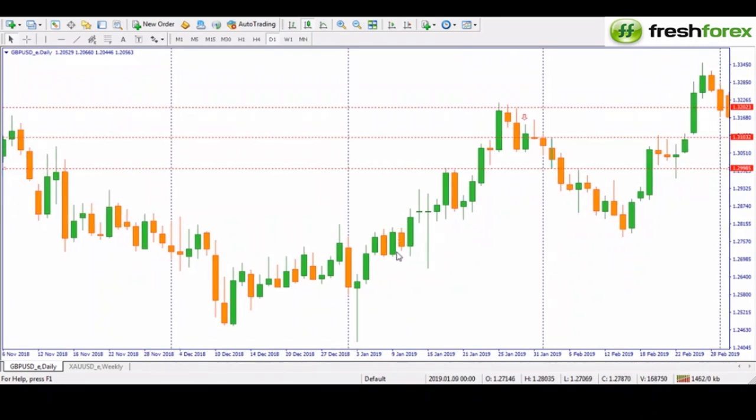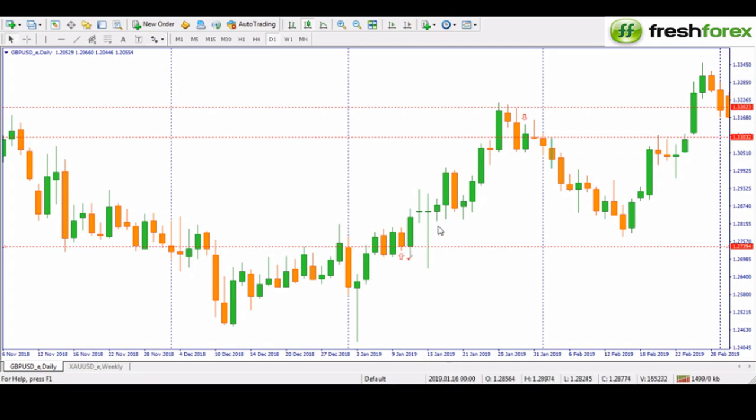This one, the candle which I'm currently having my mouse pointer at, is called a bullish inside bar. So you can see we have the high of that candle being below the high of the previous one, the low of that candle being above the low of the previous one, and then we have this. This is the correct place. If you are to sell it, you have to sell it on this candle here, this green candle.